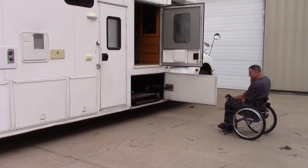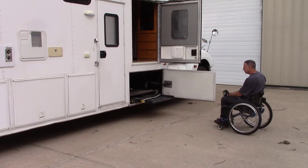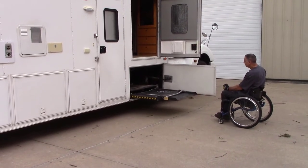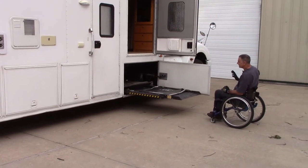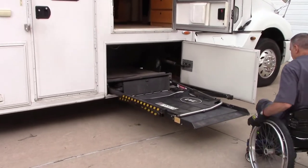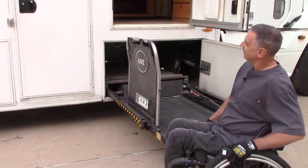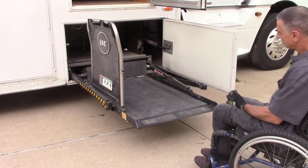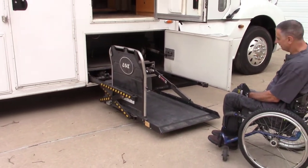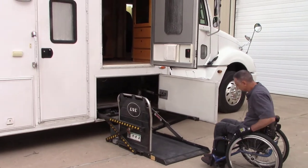The lift comes out from the bottom. UVLs are just known to be problematic, but this one has been zero problems for me, and the reason is it's enclosed inside the compartment which helps it a lot. I do need to clean this up a bit - the whole RV is quite a task to wash. We'll go ahead and lower this lift down, then I'll step inside it.